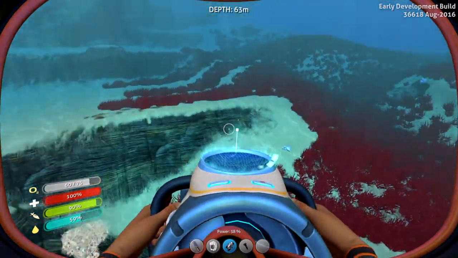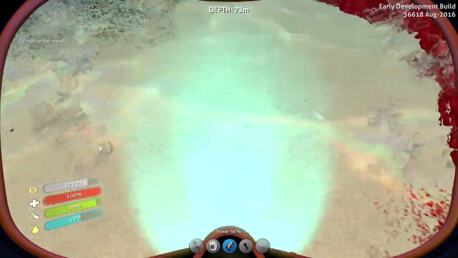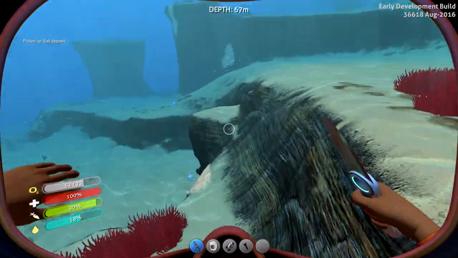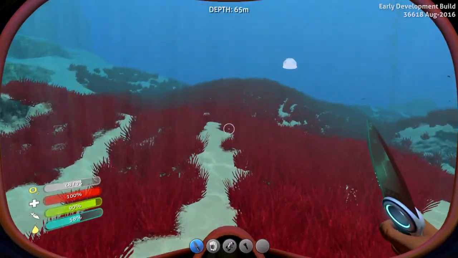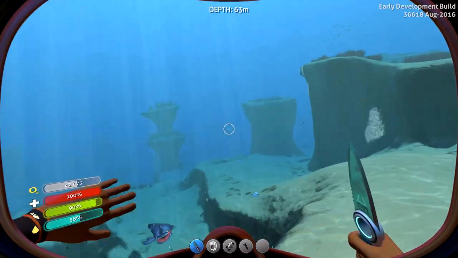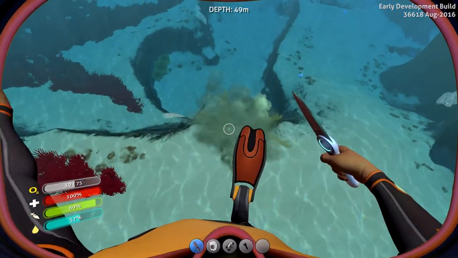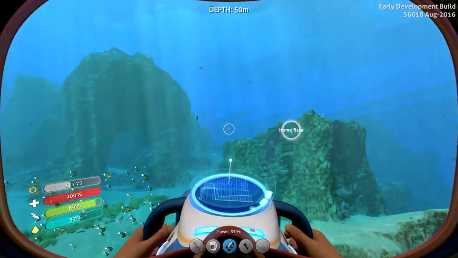Let's see if we can't find our silver. What was that? Salt deposit. Okay, the shark's over there. So far, our base is over that way. So yeah, actually, this is a pretty good place to have a base. See, this shark guy is not too happy about... What the heck is his problem? What is he doing? All right, let's leave him alone, shall we?